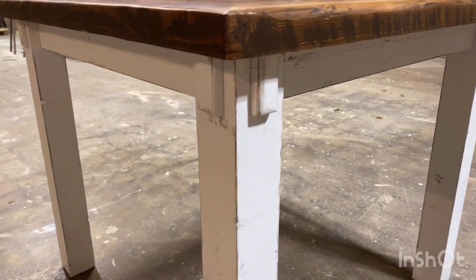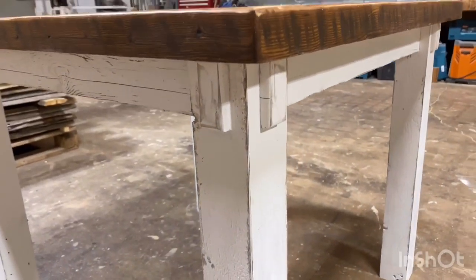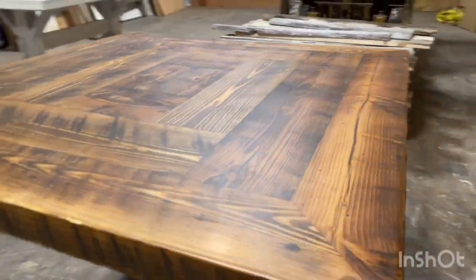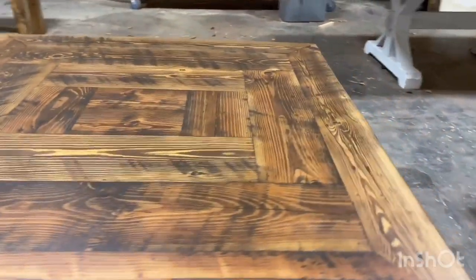Here's the base with the table top on it. You can see I've distressed it just enough that some of the brown is showing through, which also kind of matches up with the top. It looks really cool, catches your eye. This top's got a nice satin finish — we used epoxy on it first and then sanded the epoxy off. There's another video that shows how I pour the epoxy, sand off the gloss, and put a satin finish on top if you're interested. But that is how you distress paint and distress a base.